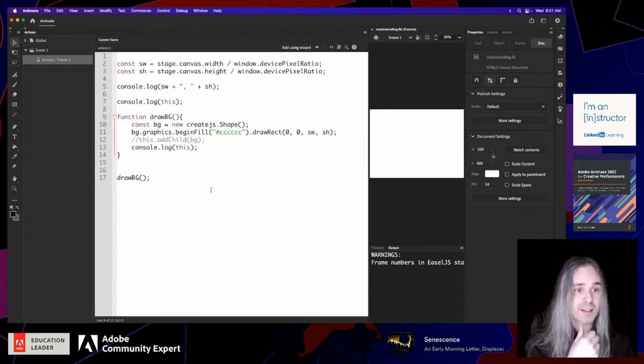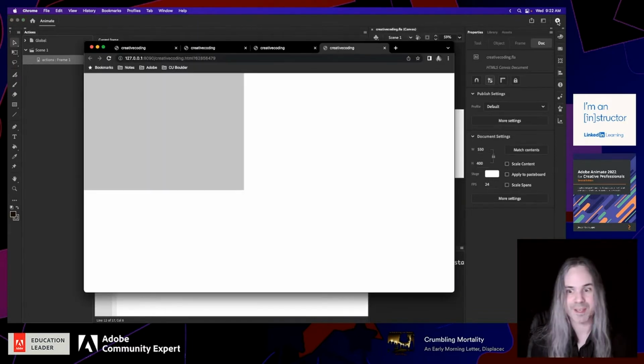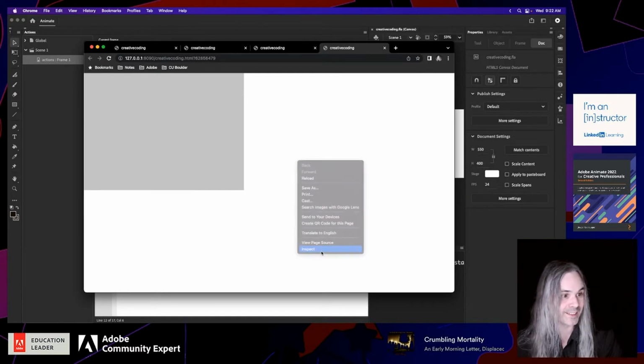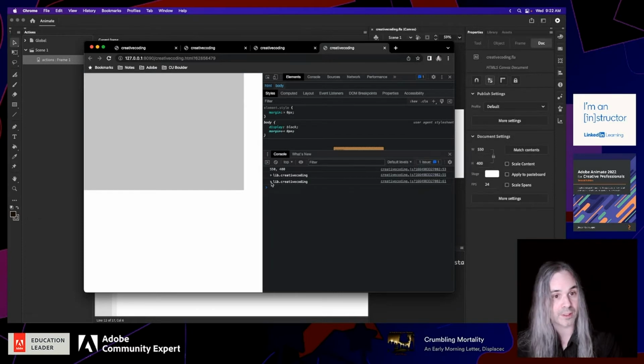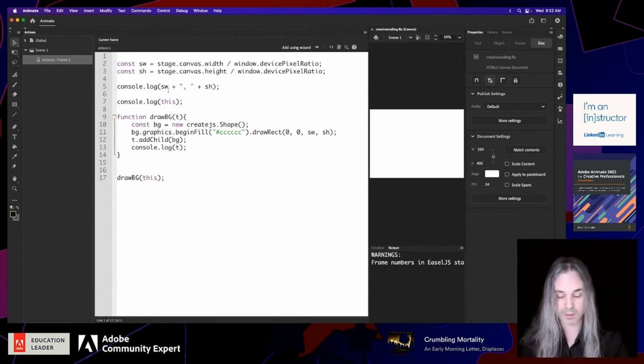I mean, we could just pass in this, right here. This is a stupid way to do it, though. So I can say t, console log t, right? That should pass it through. And then I can say t.addChild. This is messy, though. I used to be a much better programmer. So you can see right here, it comes out just fine, and it shows us lib.creativeCoding each time. I wonder if I were to just set a variable up top here, or a constant. Let's just call it scope. Or I could call it root. That's something that we used to do all the time with ActionScript 2.